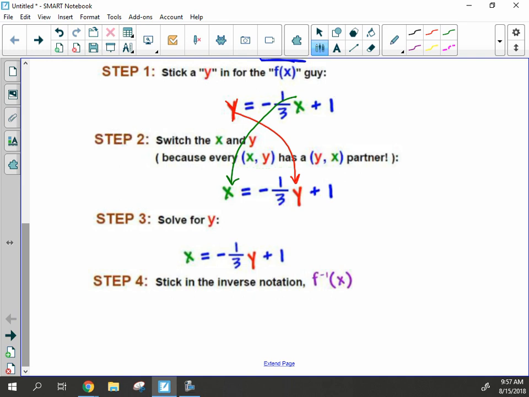Remember I gave you test questions yesterday? I'm going to tell you questions that are very close to what you'll see on the test. There is a test question that has a fraction on it, just like this one. So I'm going to teach you right now how to solve a problem that has a fraction on it.